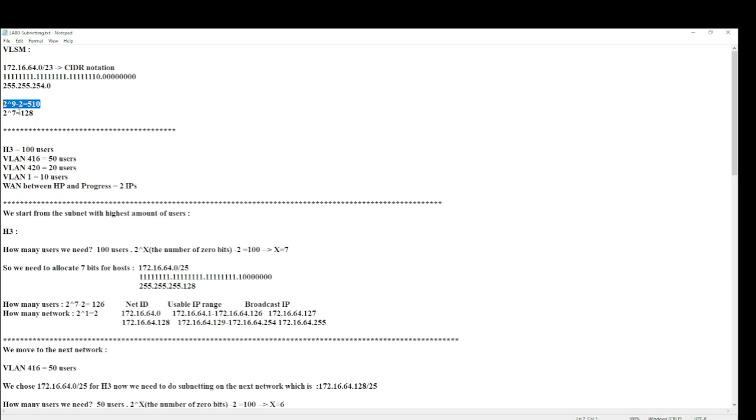In this equation, we put 2 to the power of x, the number of zero bits allocated for hosts, minus 2, and the amount of hosts that we need is 100.